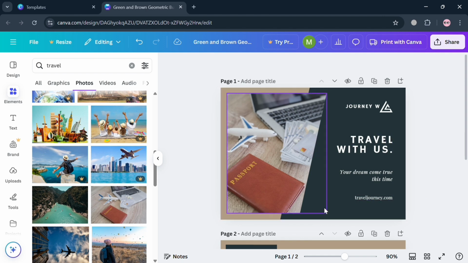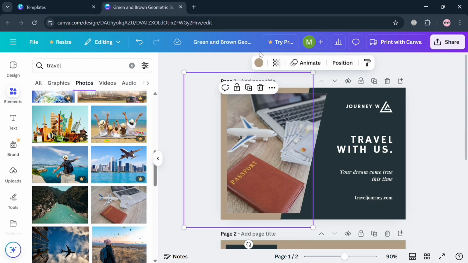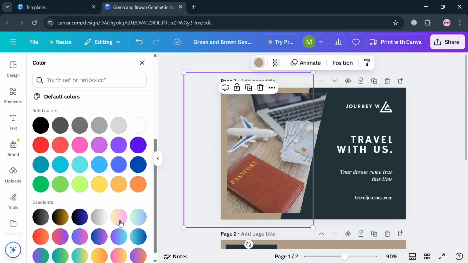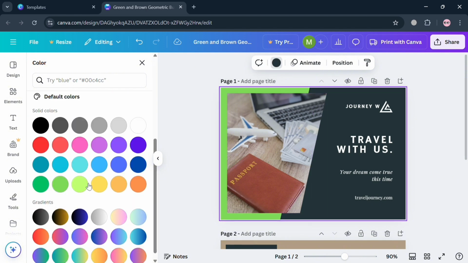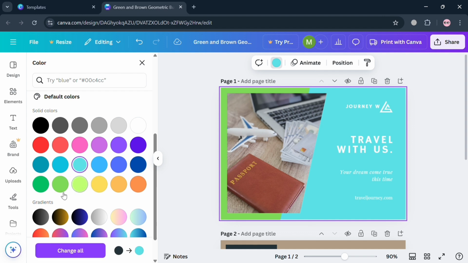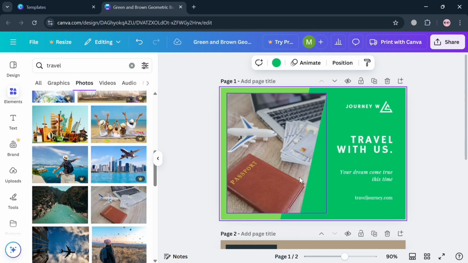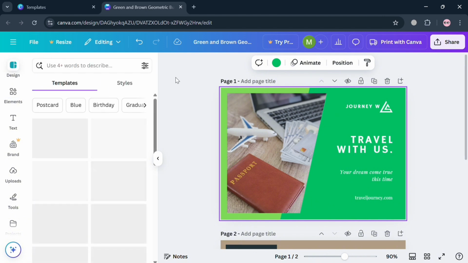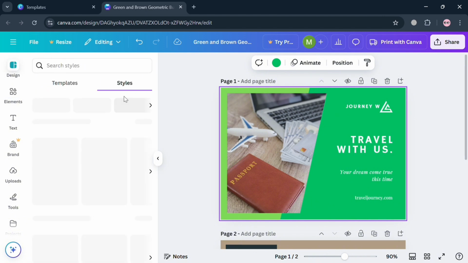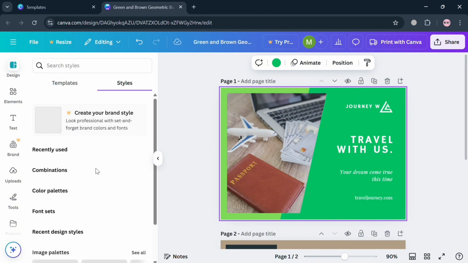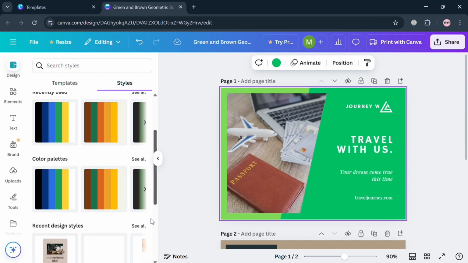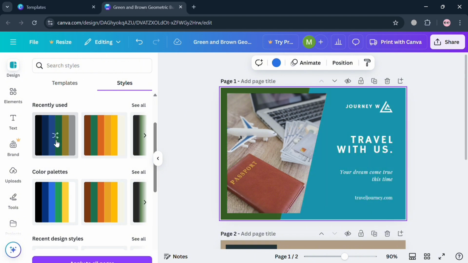And aside from that, you can also change the background color of it by clicking the background color and choosing the color palette on the left side panel. We have here default colors or even gradient colors. So you can simply navigate to choose a different kind of color style that you prefer. Or alternatively, you could also click the design option on the left side panel and click the styles. After that, you can also simply click the color combinations or color palettes that you prefer to see the color combination here.